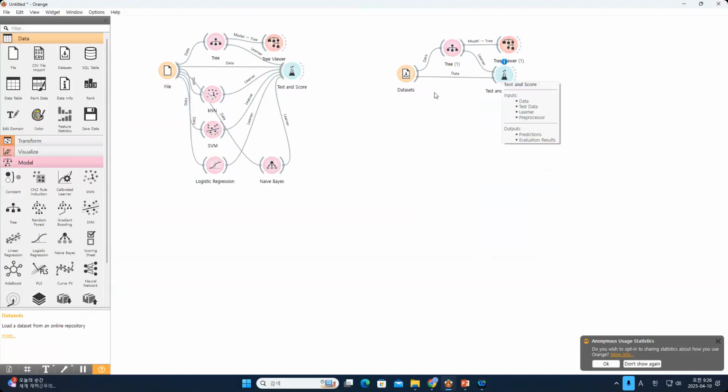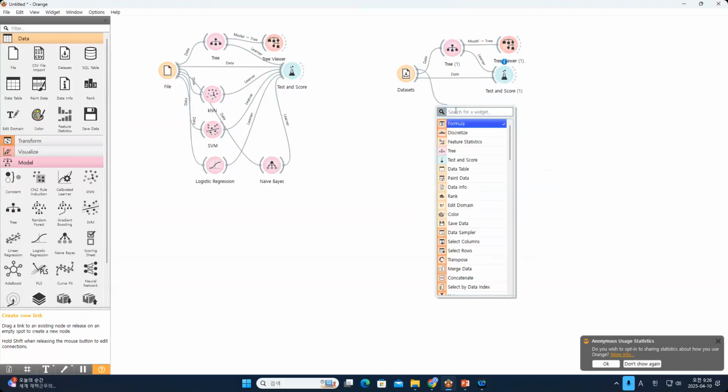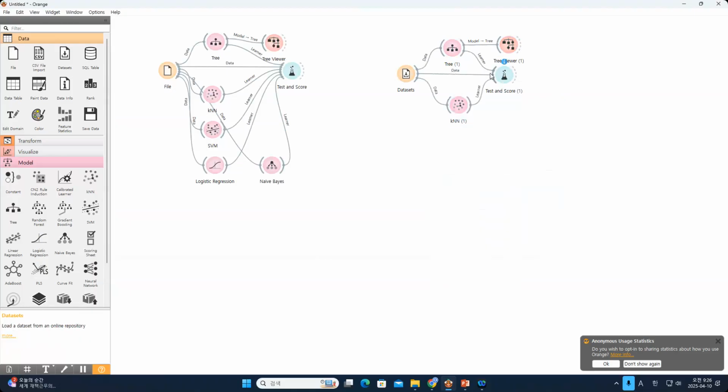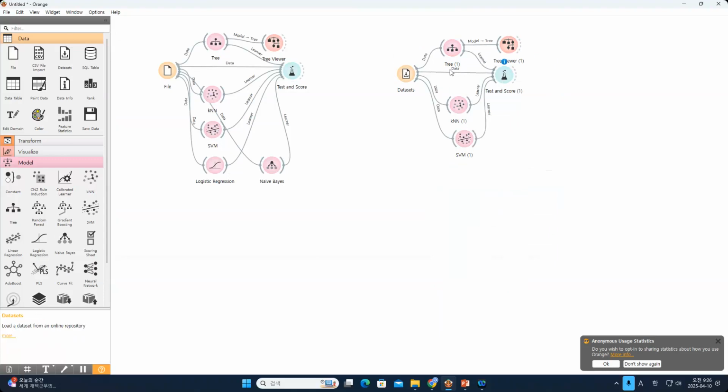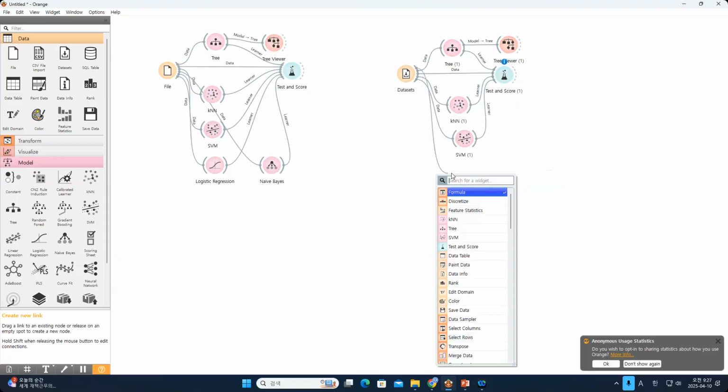I'm using the kNN. Okay, now I'm trying to use the SVM. Okay, this is also good for regression. Let me use the logistic regression.